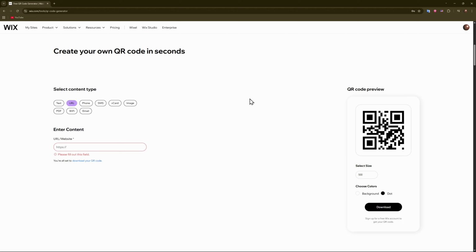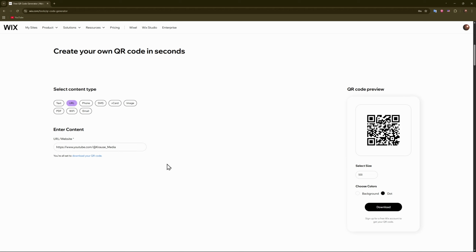And also guys, as well, be sure to also log in with your account first, as you can see, on the top right, I'm already logged in, because without your account you won't be able to generate. And yeah, just paste the link in here. So for example, I'm just gonna paste the link to our YouTube channel, for example, right, Browser Media.